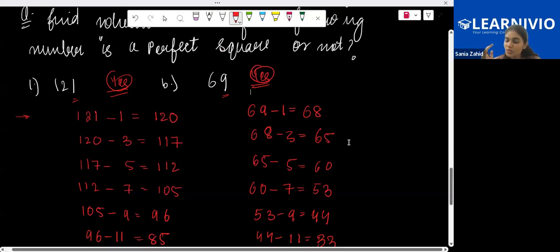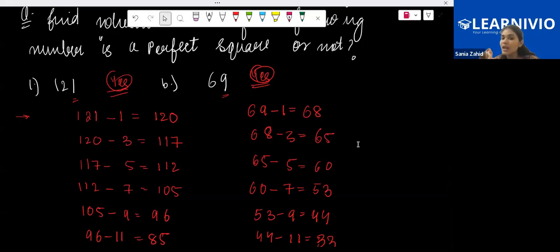So you do it stepwise, but in the exam, always look at what the question is asking you to do. If it asks for the last digit on squaring this number, or to check by last digit, then you write your answer according to the question. If they ask you to do the repeated subtraction method, then you follow this method. Okay, so we come to the next thing now.